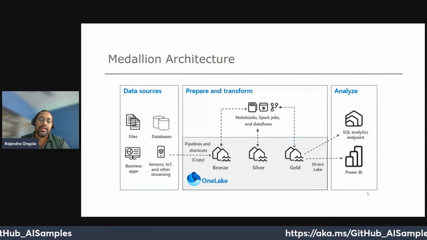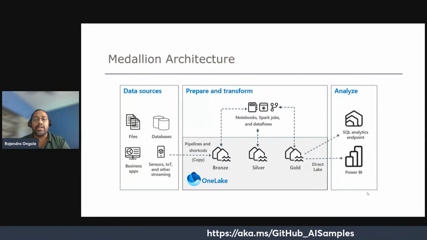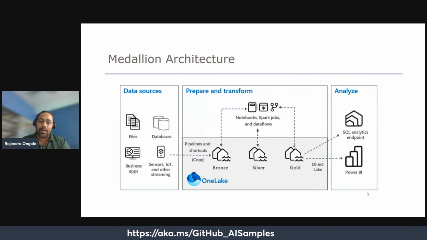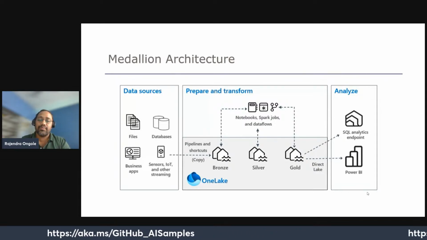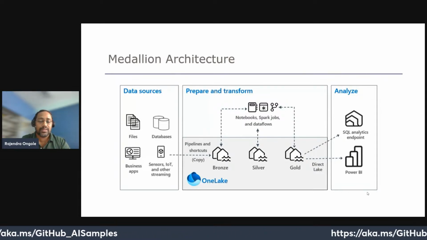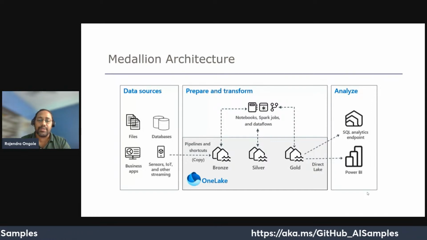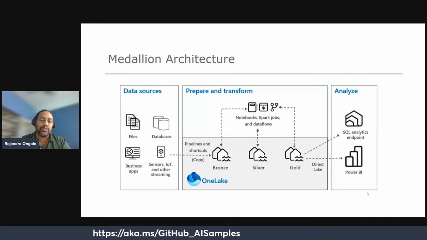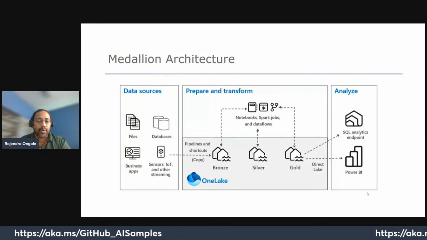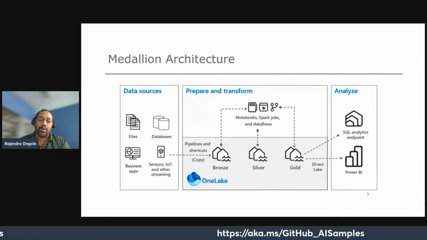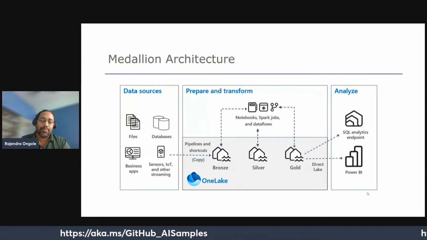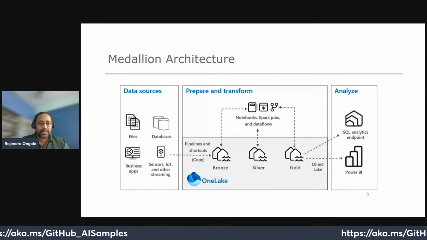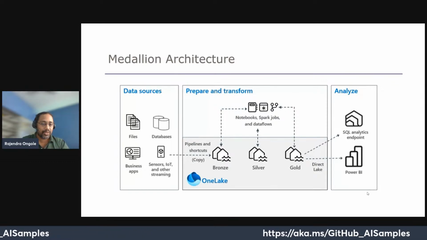From there it will be taken forward. Maybe we can try to use the SQL analytics endpoint, or we can directly pull that information from the existing gold layer warehouse structured tables into the Power BI application. We will call it Direct Lake once the table becomes visible in Power BI, because it's a much faster transfer from the gold layer to the Power BI Desktop application and the Power BI cloud application, which is also visible to you in Microsoft Fabric. This complete setup will be visible on OneLake, which you are currently observing.